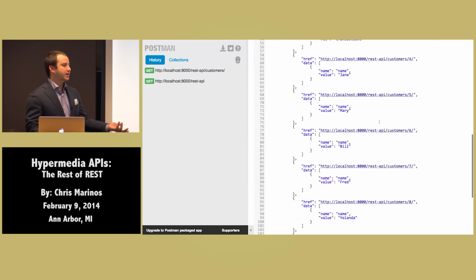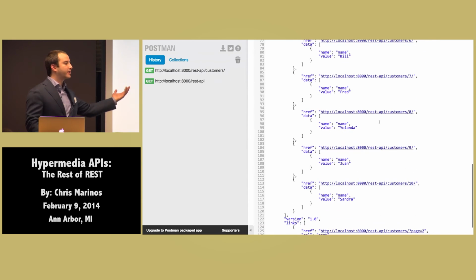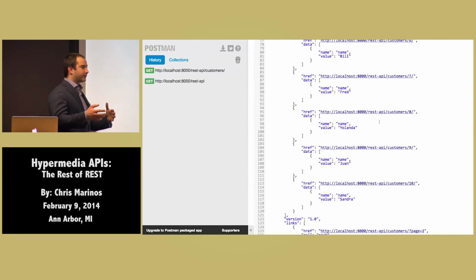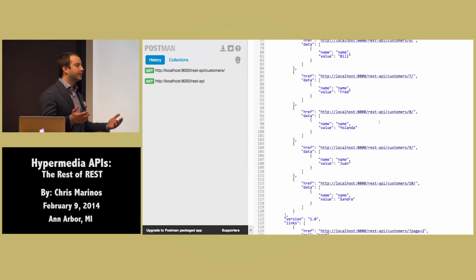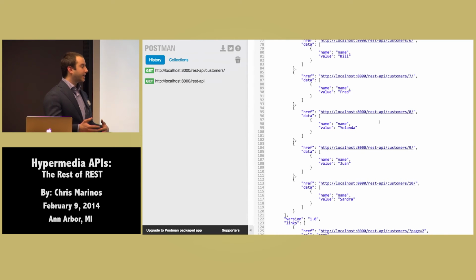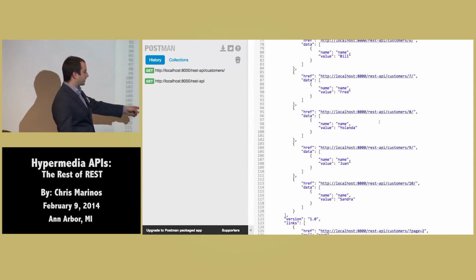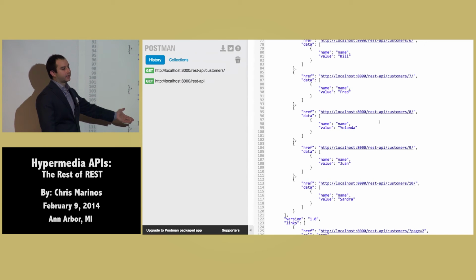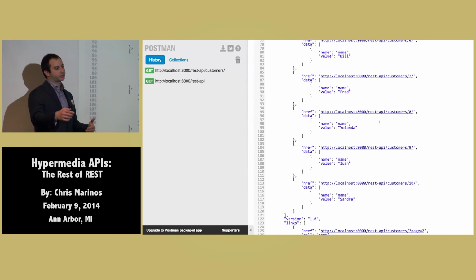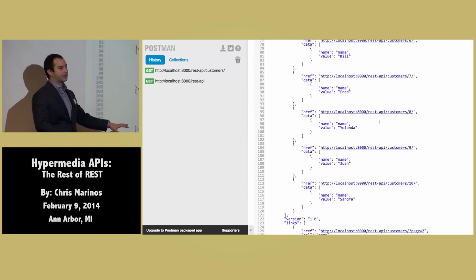But that's part of any document, right? Some of them might have links, some of them might not, and that's part of the idea of HATEOAS, hypermedia as the engine of application state. These resources don't have transactions, so I'm not going to put them in there because it's not a valid state transition or a valid request for the client to make. So I'm glad you brought that up, actually.